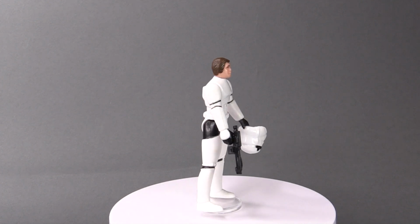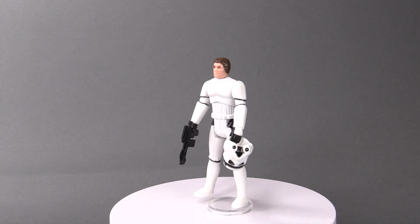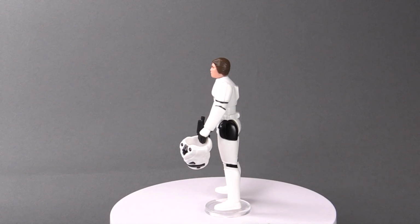I really don't understand why Kenner didn't do this back in '85. It would have been such an easy figure to produce, but Stan Solo has, so I'm happy with this.